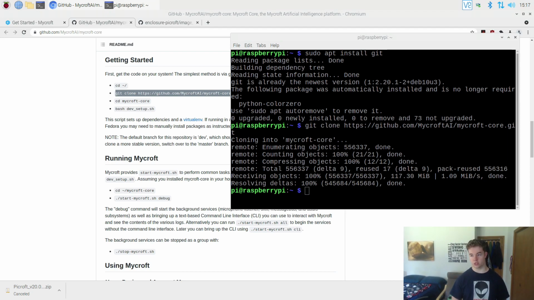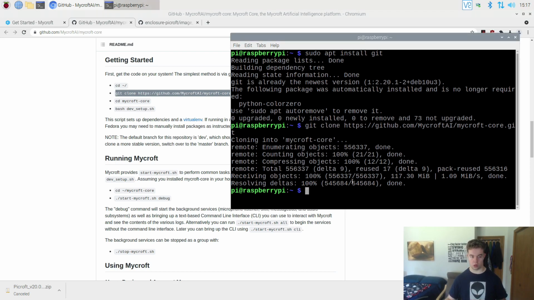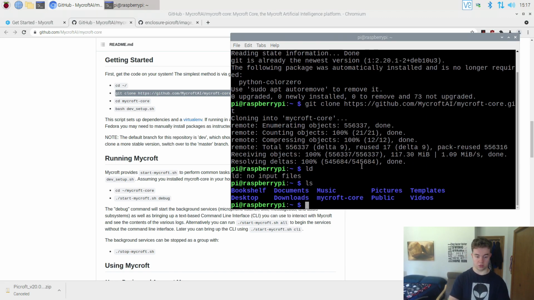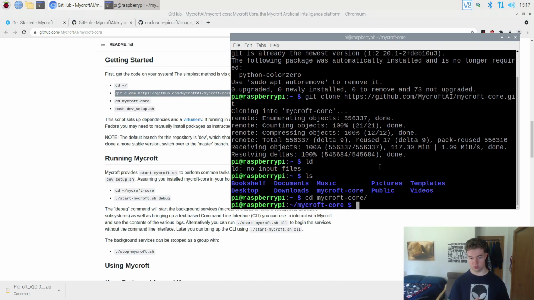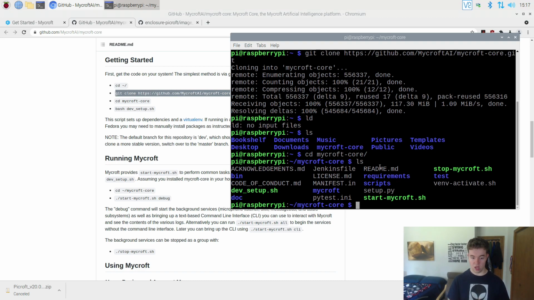Right, so I've finished downloading now, so I think the installation process might take a little while, so why don't we get that started? If we do a listing, then we can see Minecraft Core right here now. So we just type cd, then that. We go into the folder we just downloaded. Everything in there is basically all the stuff that was on that GitHub repo. Those are files, of course.